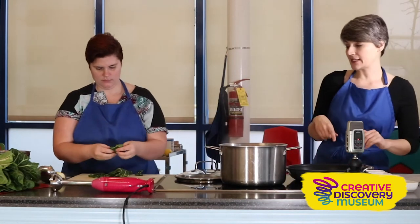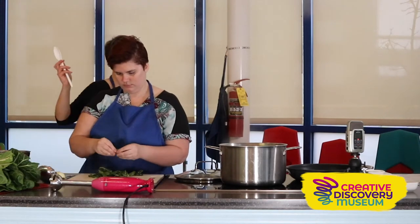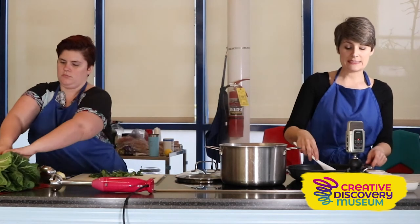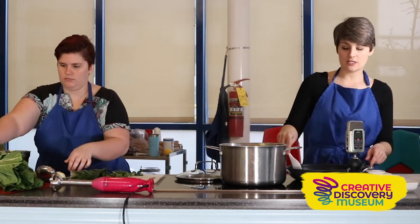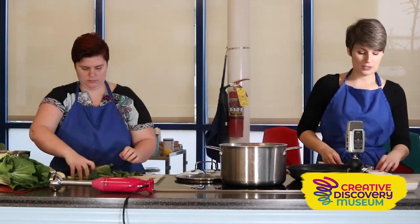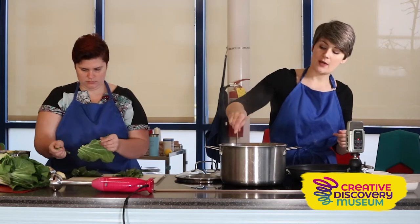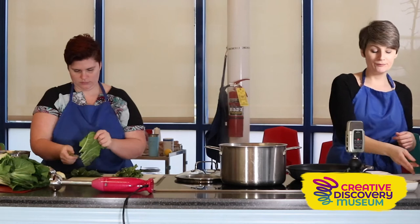So now I've got my leeks over in the pan. I'm just gonna reach around you here and get my little spoon. My leeks are in the pan with my olive oil, and I'm gonna let them get tender. I want them to be soft enough that I can kind of cut them in half with my little spoon here. So that's gonna take a few minutes for them to do that. And let's check on my potatoes. They're boiling away. They're still pretty hard. They are not done yet.